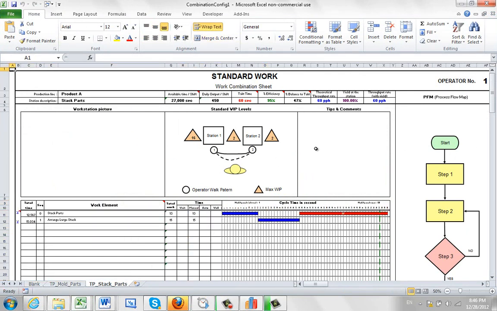Now you might be looking at this and saying, well, this format is not really what our operation looks like. In the work combination section in the video library, you'll find out how you can customize this to your own particular needs. It's actually very easy. Anything you want, you can put in the top area. Anything you want, you can put over here on the right. We're doing the clever stuff, if you like, down here where we're putting together the work combination.